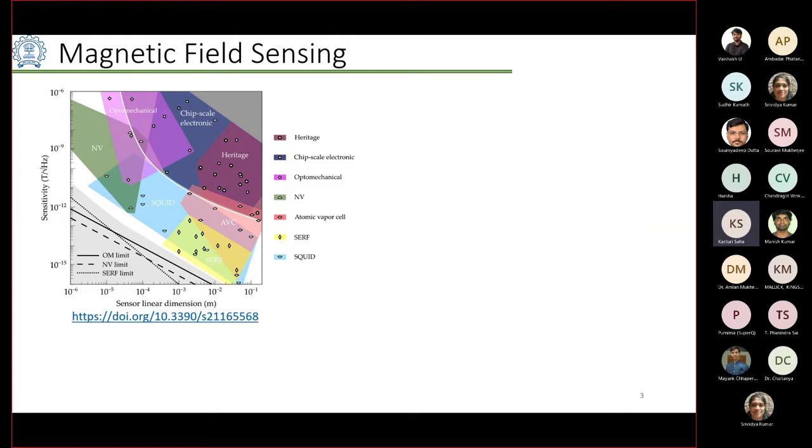But one of the key advantages of NV-centered magnetometers is the other scale that is prevalent here, which is the resolution that we can use to measure. If you want to look at spatial changes or spatially dependent magnetic fields, then NV centers become a really important tool and device, where you can actually image different magnetic features, because they can operate not only in widefield geometry but also in the scanning geometry. You can have a tip like an AFM tip, which will have these NV centers, scan over and give you different profiles. And this is one of the key advantages of having such NV center devices, magnetometers.